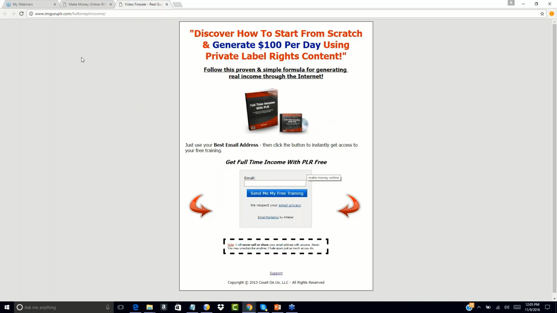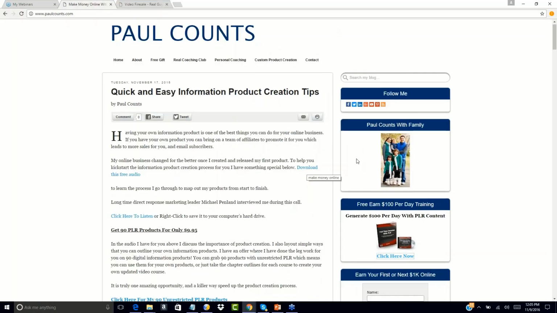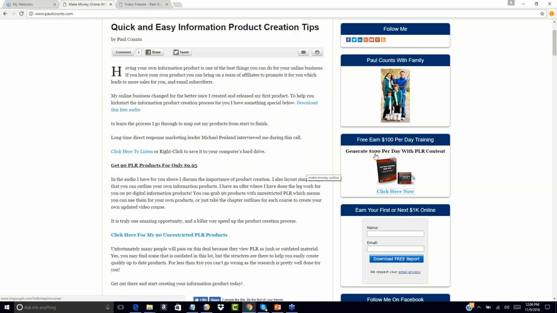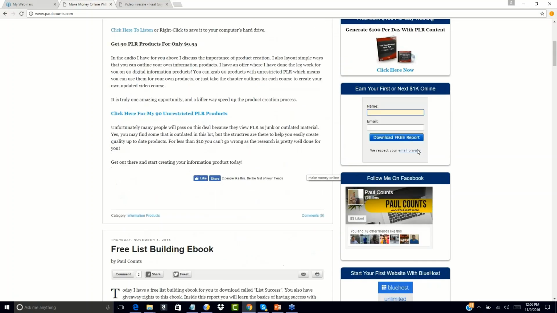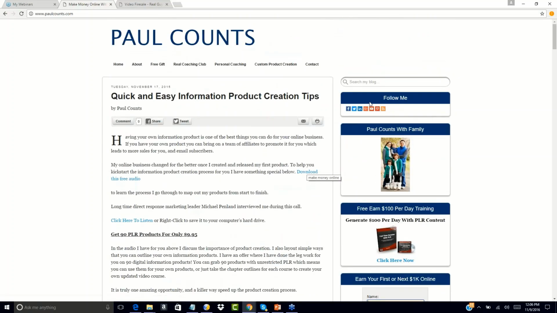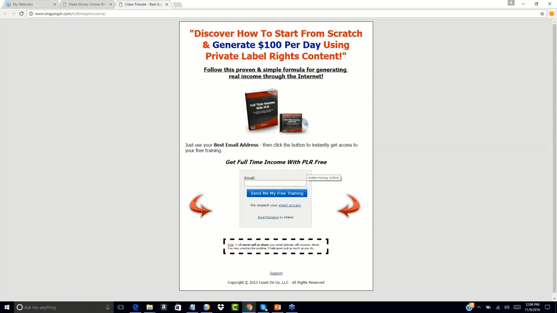That could be paid traffic, that could be pop-under traffic for your sales pages, that could be links like on my blog here. I link to my squeeze pages here. I also have an opt-in form here as well. There are many different things you can use to get traffic to your squeeze page. As you think of everything I'm showing you, just imagine that you could have one of these pages. You just need to set this up one time, and if you set it up correctly, you can have a page that's going to send you money month after month after month.